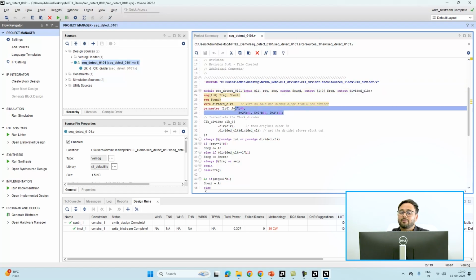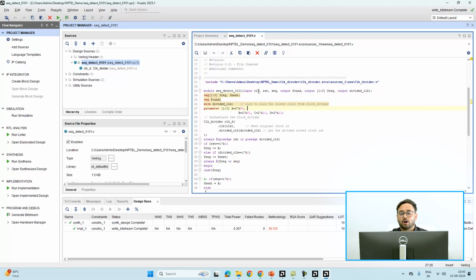So again, for the state we need 2 bits, right? So the Sreg has 2 bits, Sreg and Xnext. This is the current state, this is the next state, and this is the found. Once we get the state 0, 1, 0, 1, the output will be 1, otherwise it will be off, right? So the output will be Sreg, Xnext, and the divided clock. Now I am also plotting the current state Sreg, so that in the LED you can see what the state is at the current clock, and what the output is. And one more output I am plotting is the divided clock, so that it will be easy for us to change the switch, to give the 1010 sequence, right?